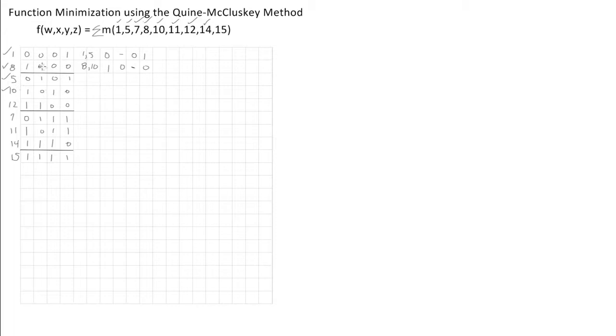What else can we compare the 8 to? Well, if we look at the 8 and the 12, 1 0 0 0 and 1 1 0 0, they only have one different bit, on the second. So that one will look like this. The 8 and the 12, it's going to be 1 dash 0 0. And that finishes off that comparison of this group to this group. So next we're going to compare this group to this one, and then this one here to the 15.